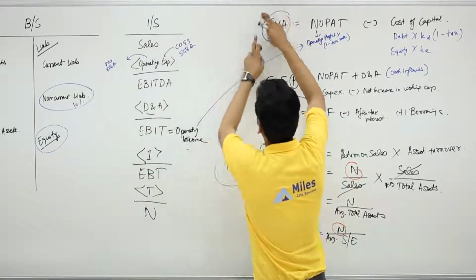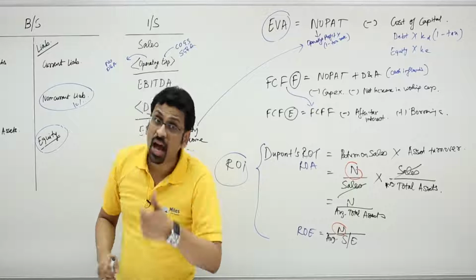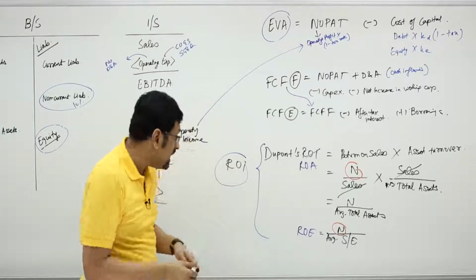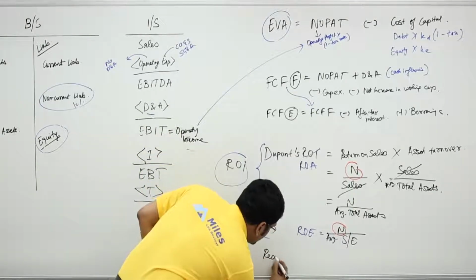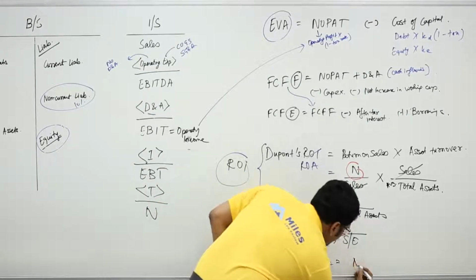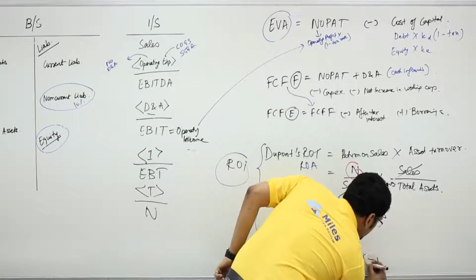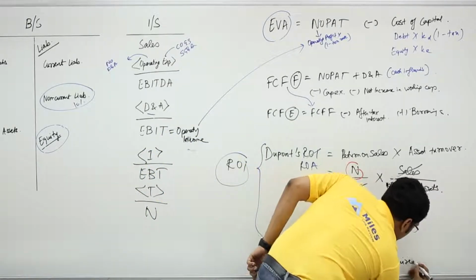Something like economic value add was the economic profit for all the investments in an entity. Now we're looking at economic profit for, let's say, the equity holders. So when I'm looking at residual income, we'll start with net income that we have here, and we'll subtract the required return.